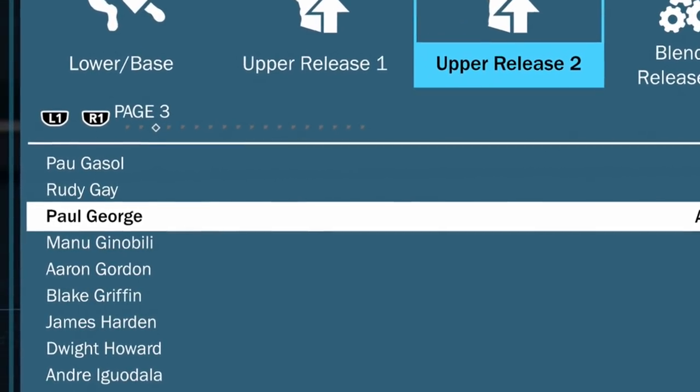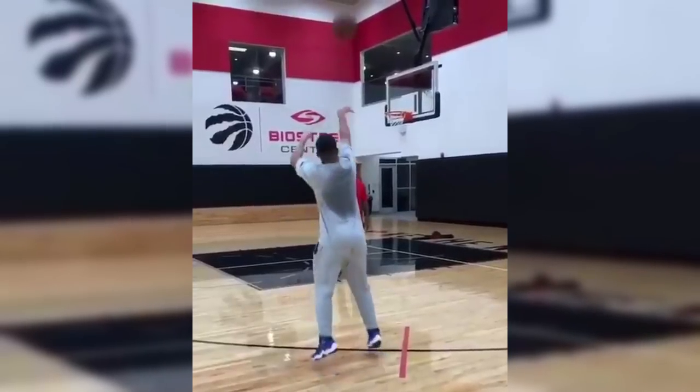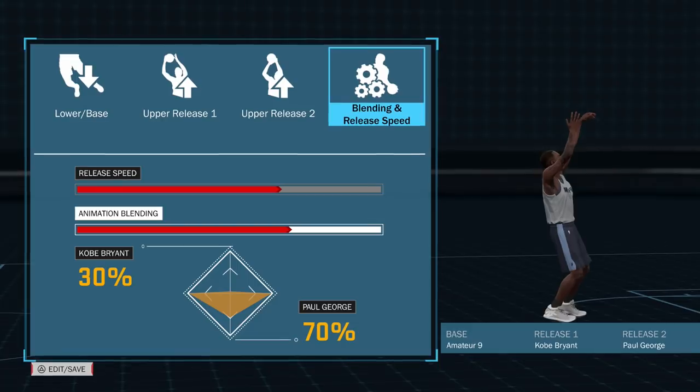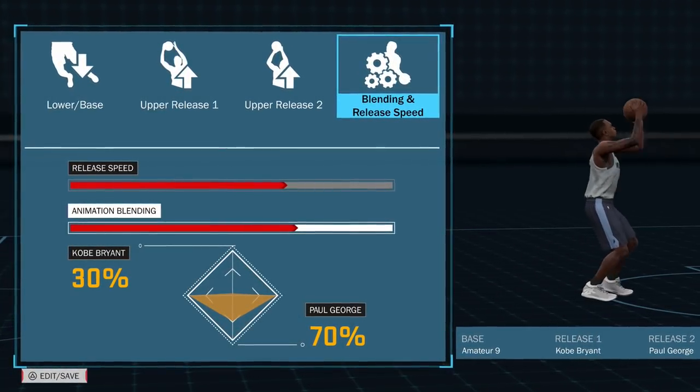And for the release two, I ended up going with Paul George. The only reason I chose Paul George is because of Drake's follow through. He had the little hand and then he let it wag as he walked backwards. So immediately those two follow throughs on 2K are either Kyrie Irving or Paul George. In this instance, I felt like Kyrie's release didn't really match what Drake was shooting like, so I opted for Paul George. There's a cool 30-70 split.